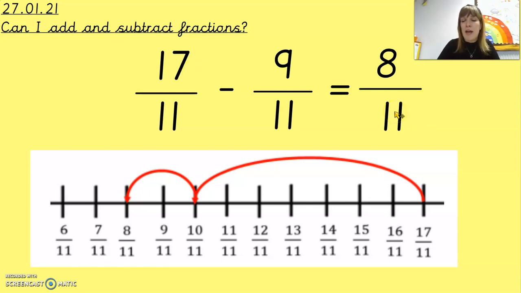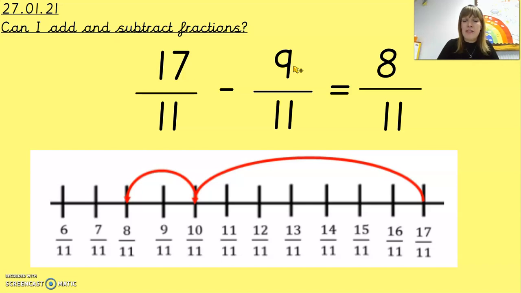How I normally add and subtract my fractions is I'll write my denominator in because my denominator will always be the same. And then I just, in this case, subtract the numerators, or I add the numerators together. And we're pretty cracking at our adding and subtracting. So I'm sure you're going to absolutely smash today's lesson.